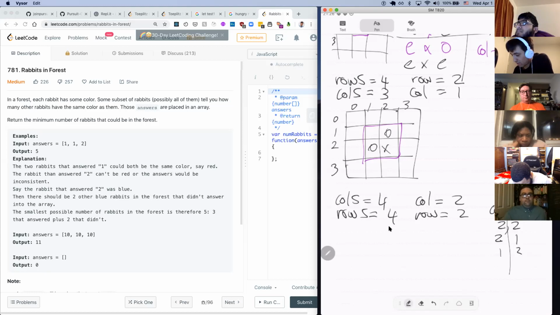And the other one we need to check is when we subtract 1 from both, where we get 1, 1, then that's this other spot here. So this is row -1, this is col -1, and this is both -1.